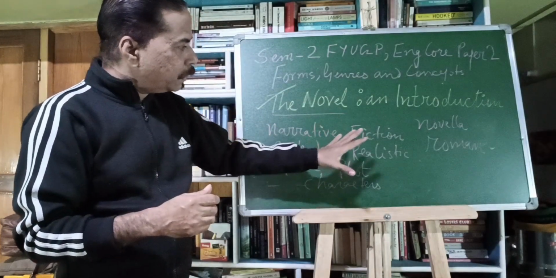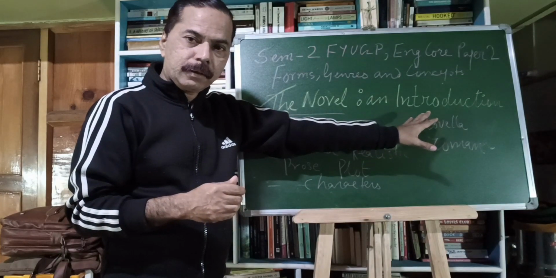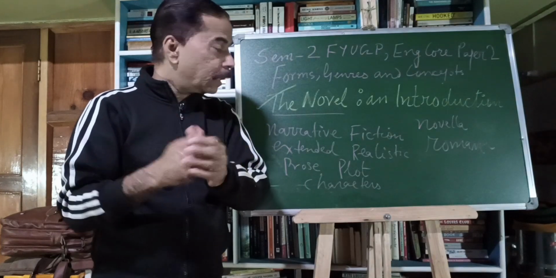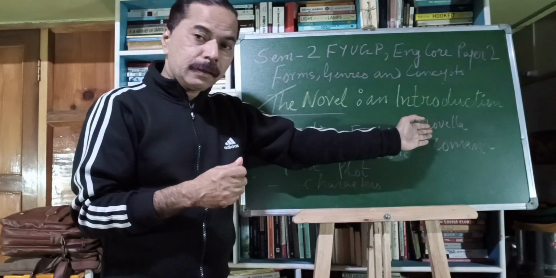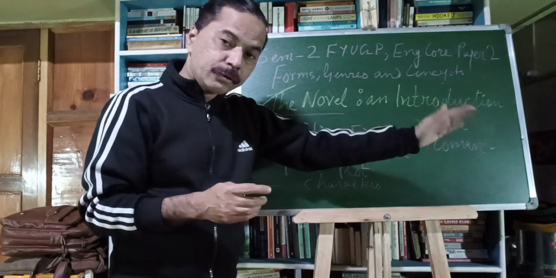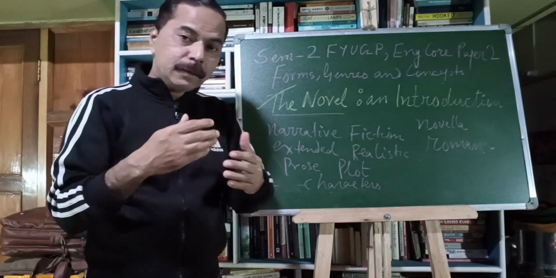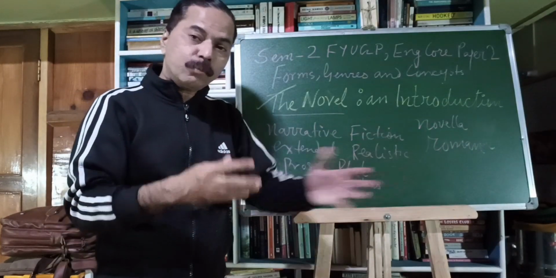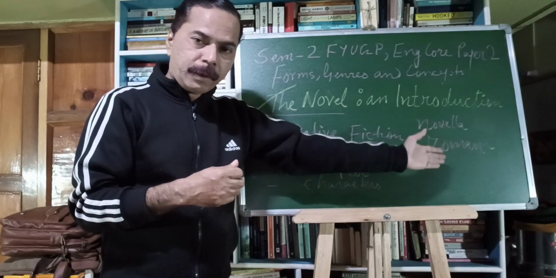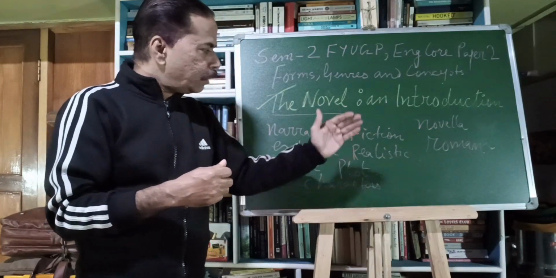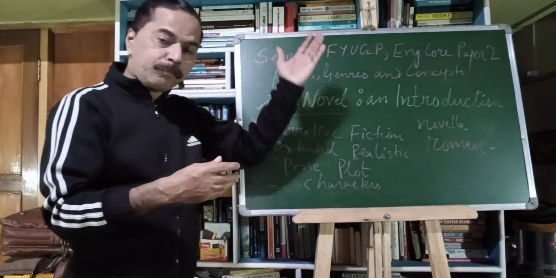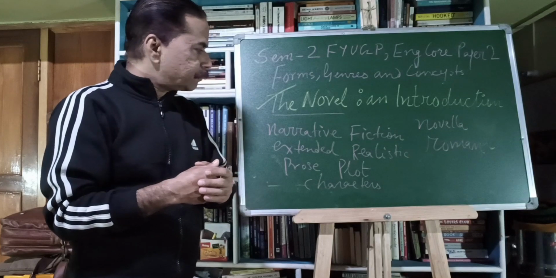Then the etymology of the novel, we said it comes from novella, which was the 14th century Italian word for prose tales, like Boccaccio's Decameron, and it meant the little new thing. So that sense of novelty is there. The novel is relatively new. Then also we need to know that the romance also played a part in the development of the novel, though the romance is an incredible narrative, but the European word for the novel is roman. So it's incredible; novel is realistic. Novel is a narrative, not an enactment, so not drama. It's in prose, so unlike the epic or the ballad or the romance. So that's how it is.